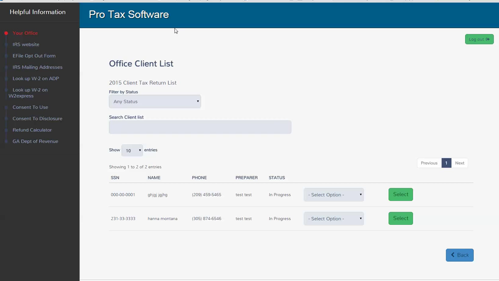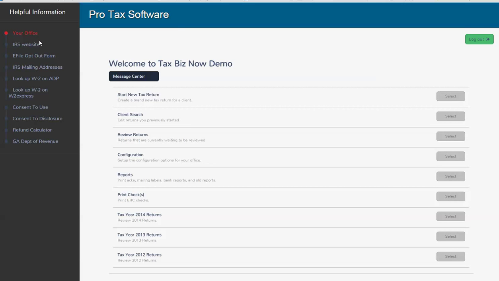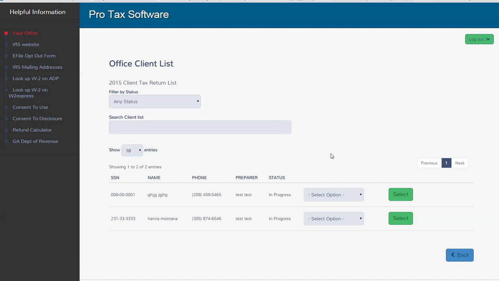And where you're going to find those items is, here's our tax office, under the client search. If we click into client search, you can see I only have two tax returns in here, just two real quick generic tax returns. I can click on this drop down select option, which is where we would get client status. We can password protect it, we can print without having to go into the tax return, all kinds of good stuff there. But I can see I got my scanned documents and I have my email return.